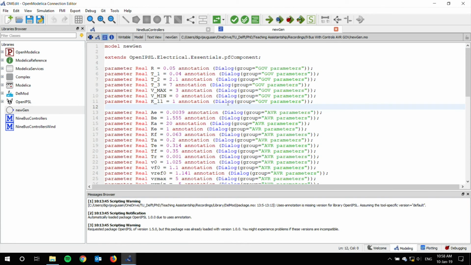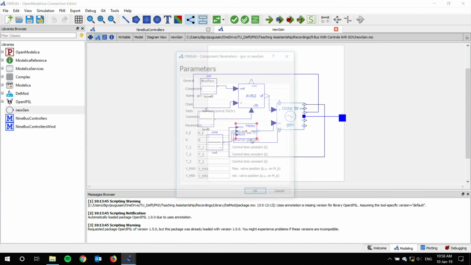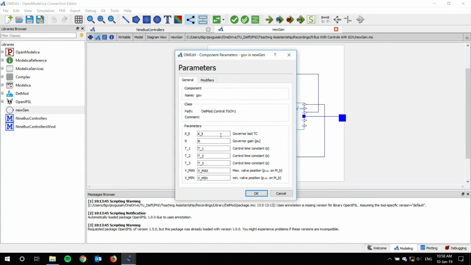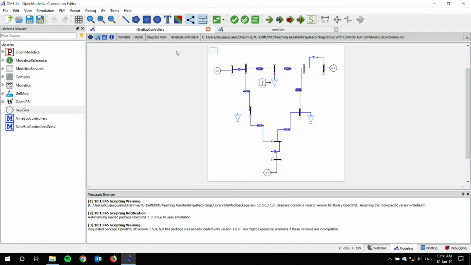In the diagram view of the generator workspace, open the governor model and fill in the parameters similar to the parameter names. This is also shown in figure 4 of the modeling companion. After the generator models have been updated, go to Network Model Workspace.